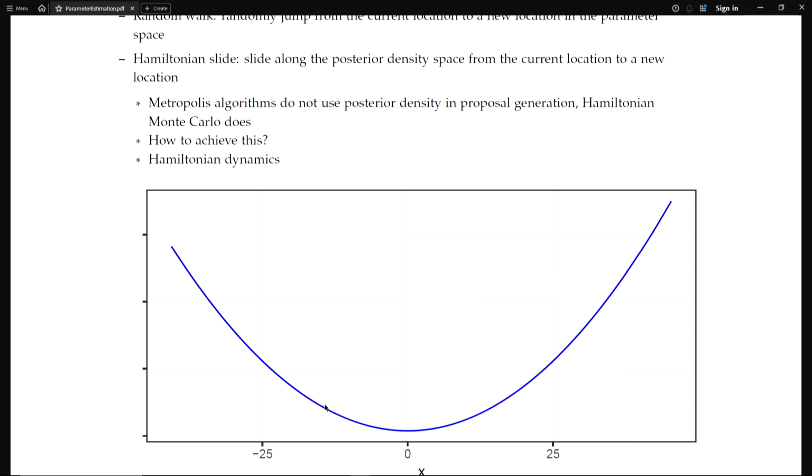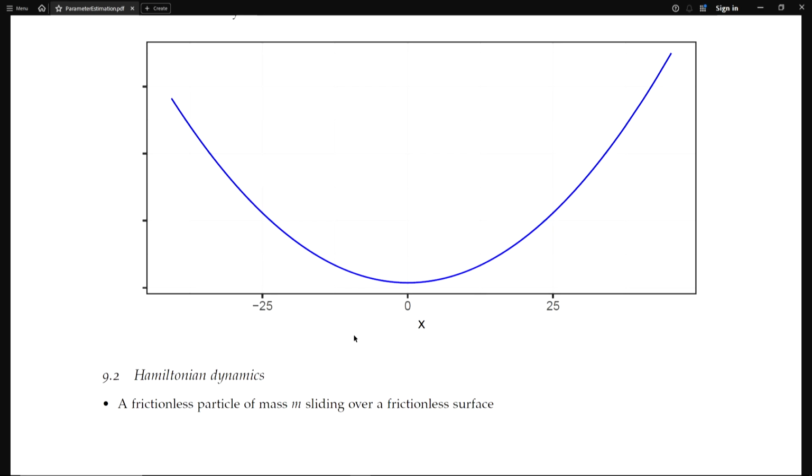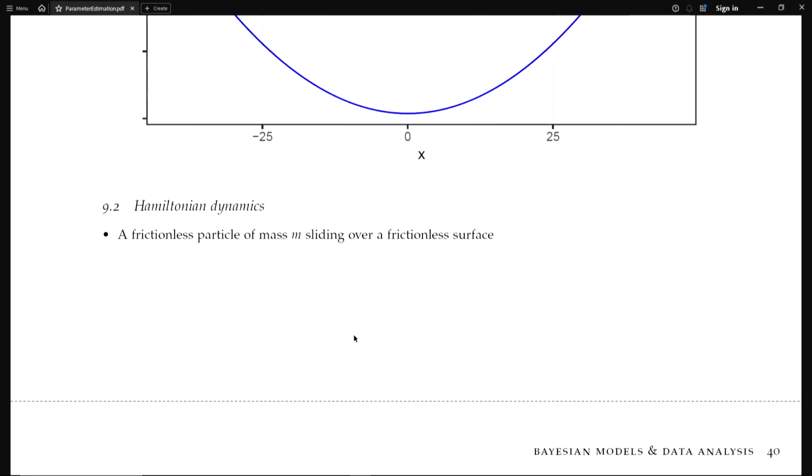Given that new position and new momentum, we can calculate the total energy of the particle in this new state. The total energy is a summation of kinetic energy and potential energy, and we will compare whether the total energy of the particle in this new state is lower than the total energy in its previous state. If it is lower in the new state, then we will accept that new state. So, we will accept a state with lower energy. The particle would want to remain in a lower energy state. That is the idea.